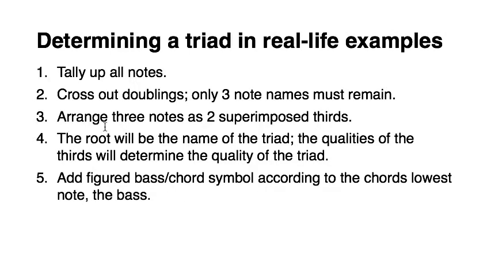So after you do all 4 steps, you just have to look at the bass and figure out, is this the root, the third, or the fifth? In other words, is it in root position? Is it in first inversion? Is it in second inversion? And then you add the figured bass or the chord symbol according to what you find.